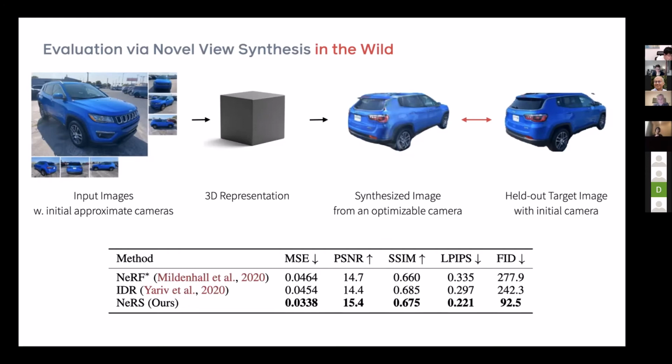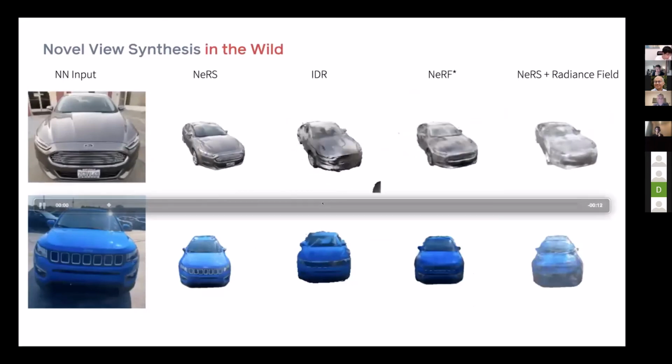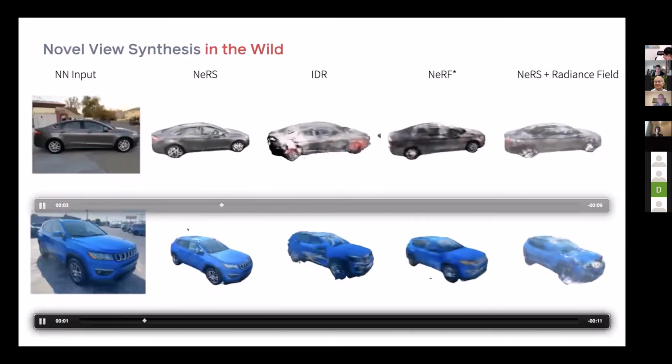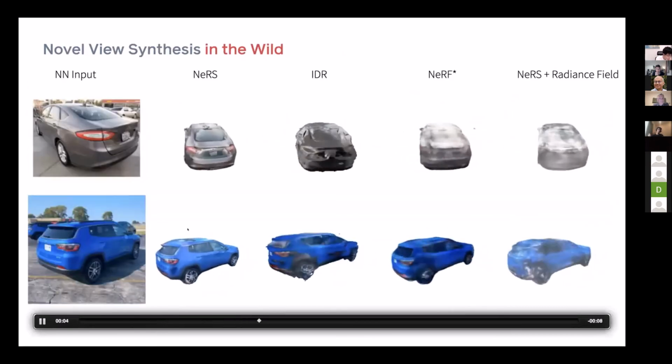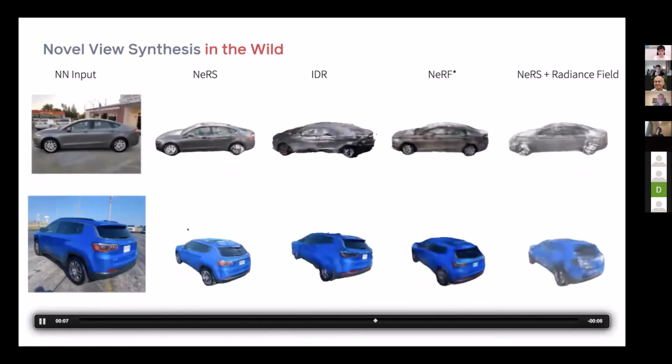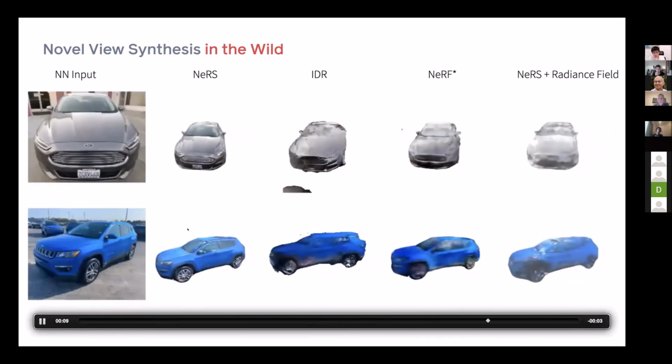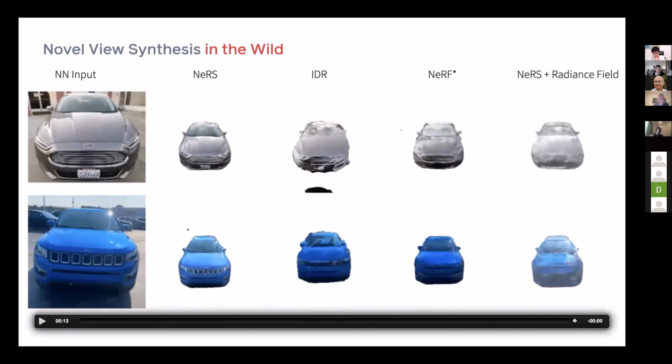And here I'm saying NeRF star because we improved NeRF a bit by giving it additional foreground mask supervision and regularizing it to only reconstruct within a canonical volume, etc. And all of those tricks made the results comparable. So it's not quite vanilla enough. And here is maybe just some visualization of these different methods of what kind of results you can reconstruct. And you really see that not constraining the appearance model gives very different or jarring view dependent effects, where we see these ghosting artifacts from views that are maybe not seen in training.